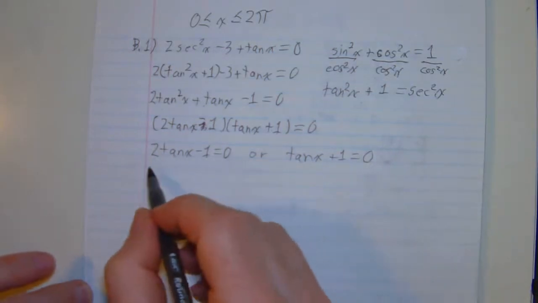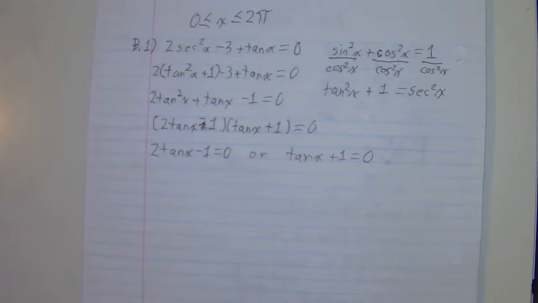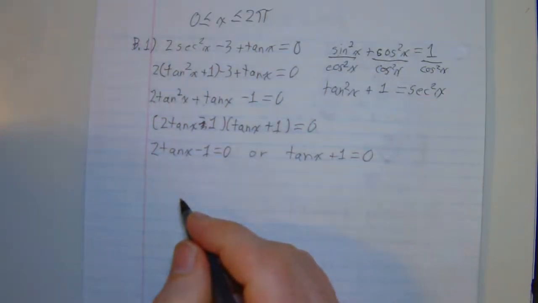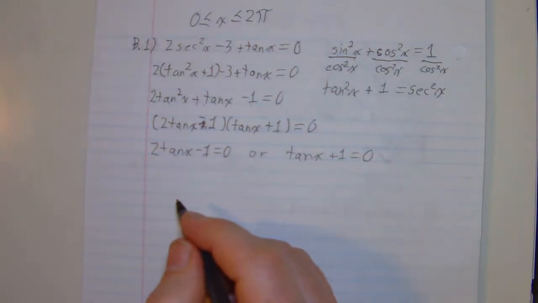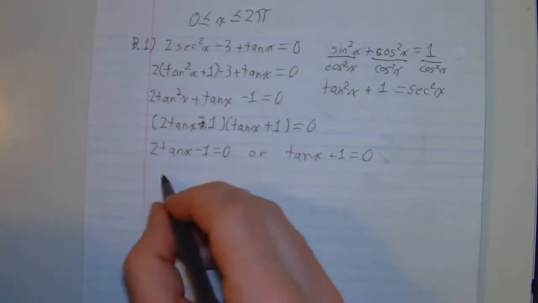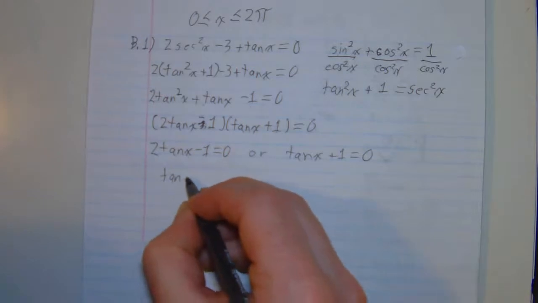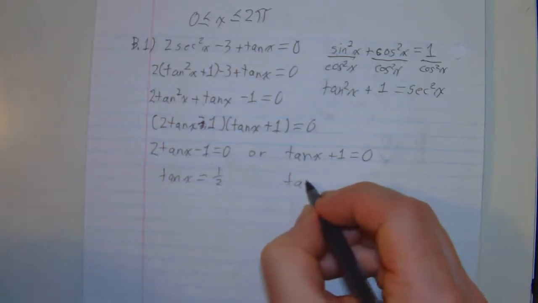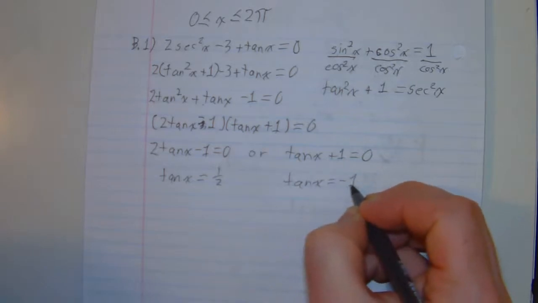And tan x is a function whose range is the whole set of real numbers. All right, so sine and cosine just go from negative 1 to 1. If there's no stretch in the equation, then they're going to be very limited in what values they can take on. But tan can be anything at all. In this case, though, we don't have to worry because tan is only going to be equal to 1/2 for this one, or to -1 for this one.